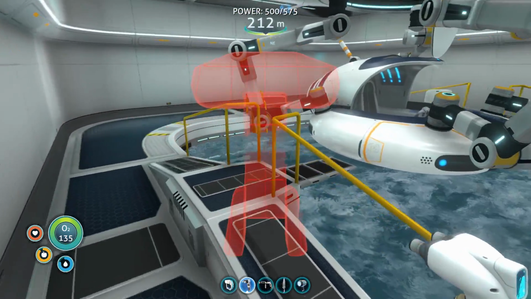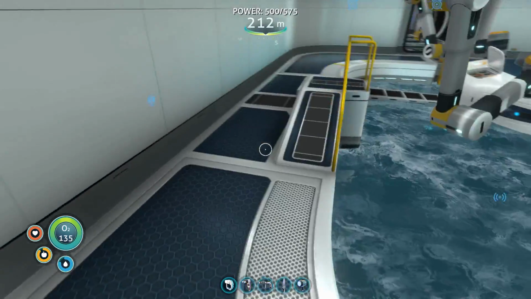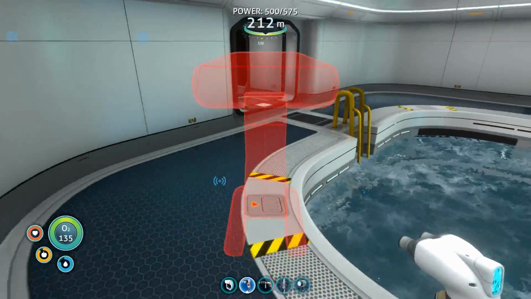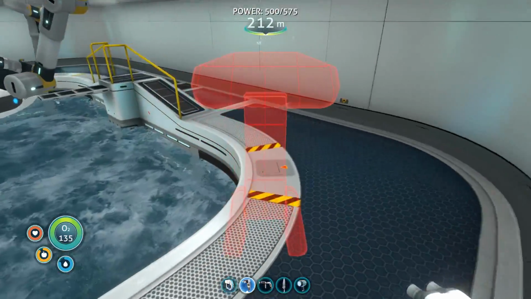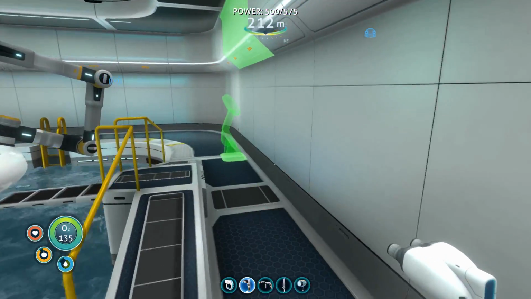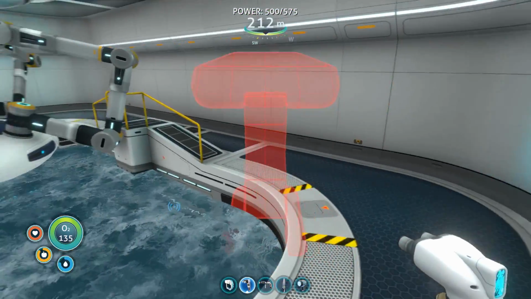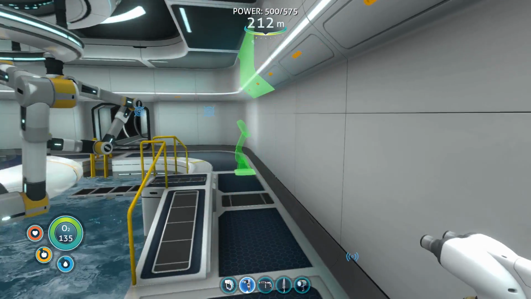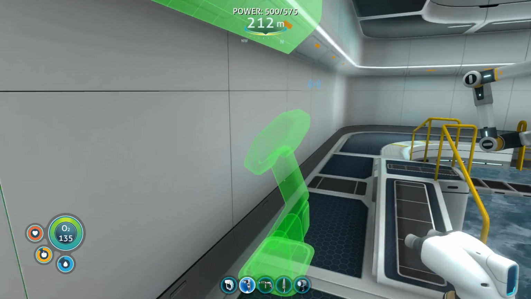Was this snap at a certain place, or build in the moon pool to upgrade docked vehicles? That's what I want to do. But where in the moon pool, I wonder? Oh, wait. Okay. I don't know if I want it like that, though. Can I not rotate it? That seems bizarre. I guess I could put it on one of these ends here. I'm not sure how this is going to... Okay, let's just build it, and let's see what happens.